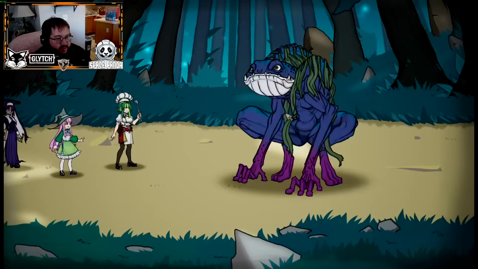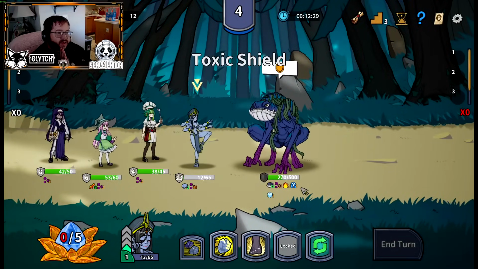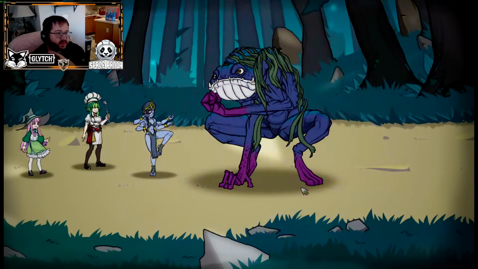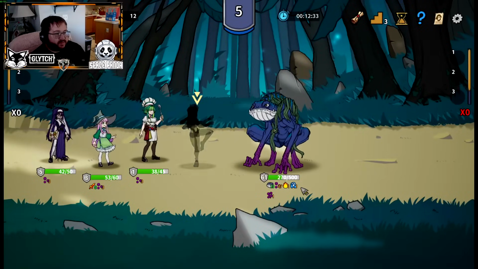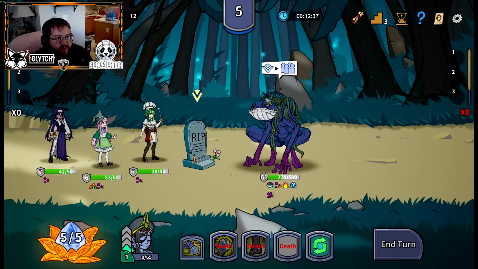Get your hits in. So that's about all I can do. Alright, here comes the big hit. And she was dead. Oh, rip. Rip. Here comes the poison stacks again here on this next turn.